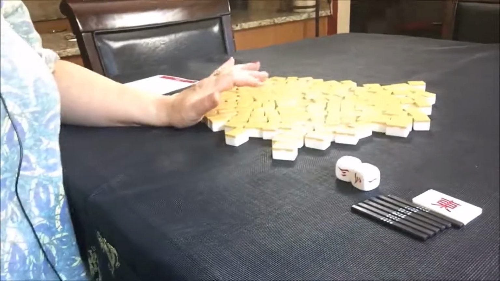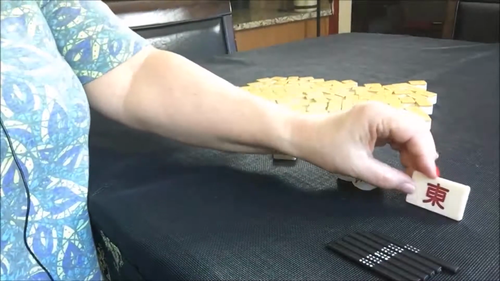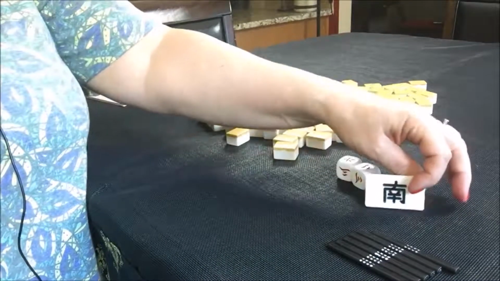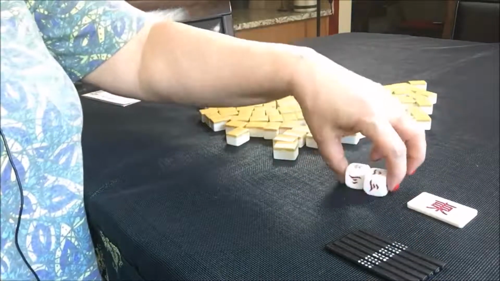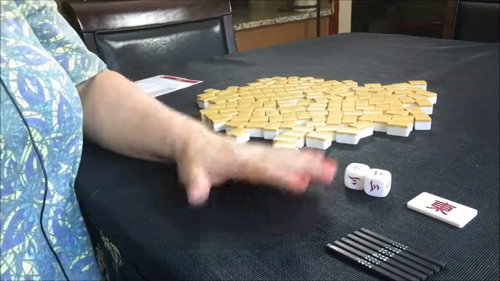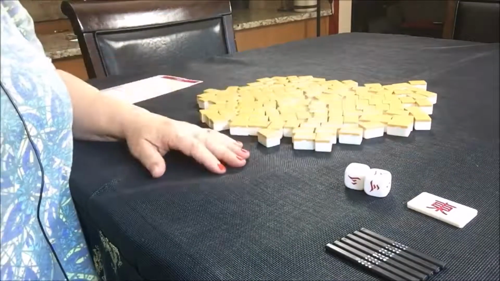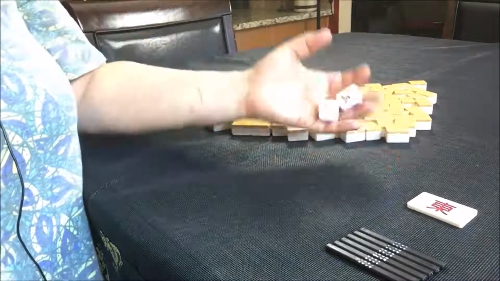So let's go ahead and do 6 random pulls, hopefully in 15 minutes. I have 6 counters out just to help me keep track. I've got the Hanchan indicator. We're going to alternate between east and south rounds, and then I have dice. I'm going to roll the dice to see which seat wind I'm in, because those variables will affect my ability to score. So let's go ahead and see which seat wind we're in.